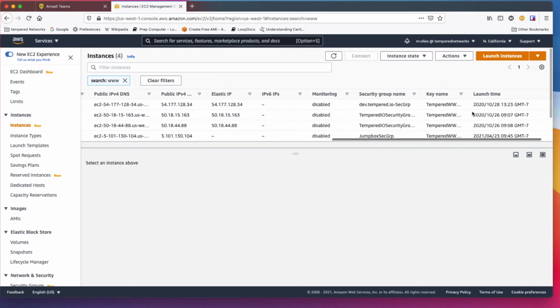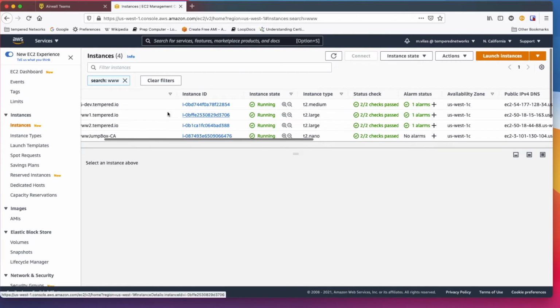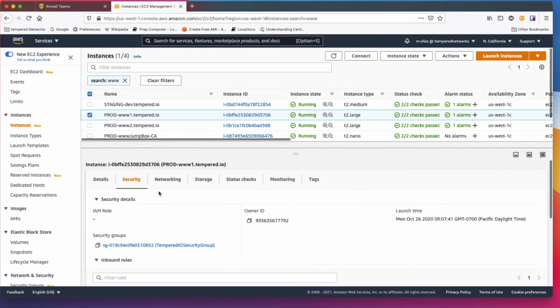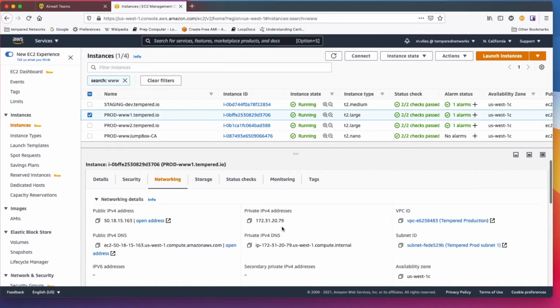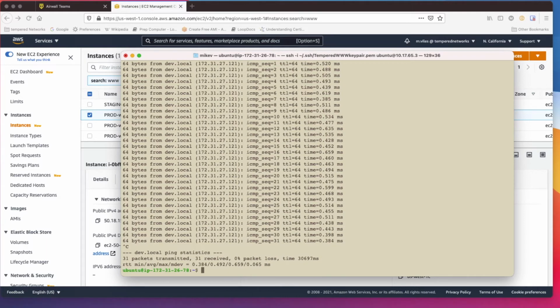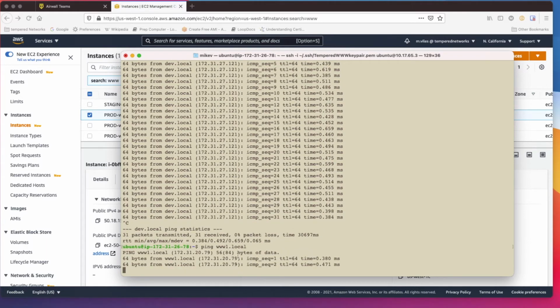I'm not sure if they're showing up here, but we'll just show you the one. So www1, you can see its IP address is that 20.79. That's that guy right there.